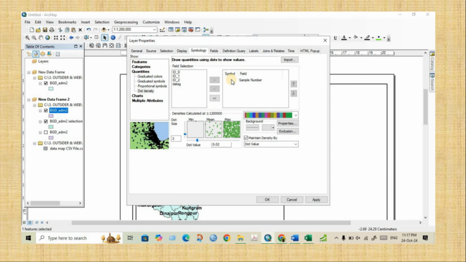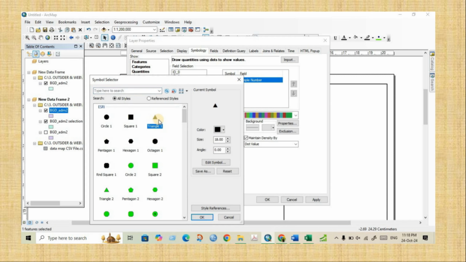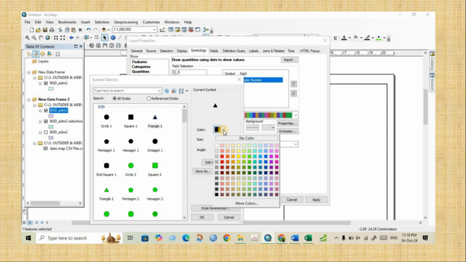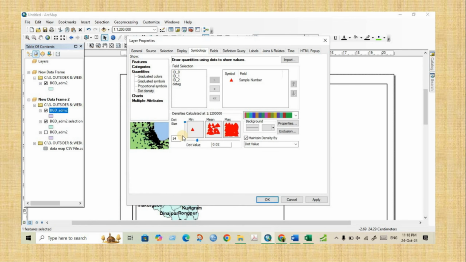Then here you can see this is the shape size. If we click in here, this will be customized. We will select rectangular, and then the color will be red. This one will be 14. Then okay, then dot value.